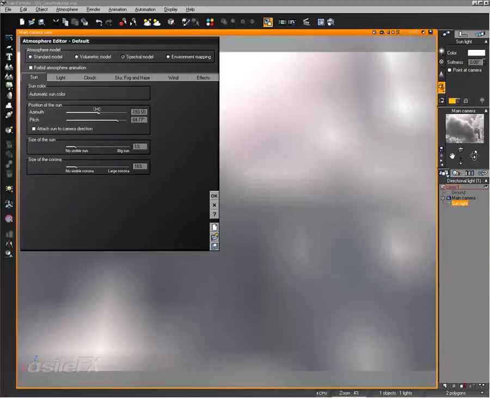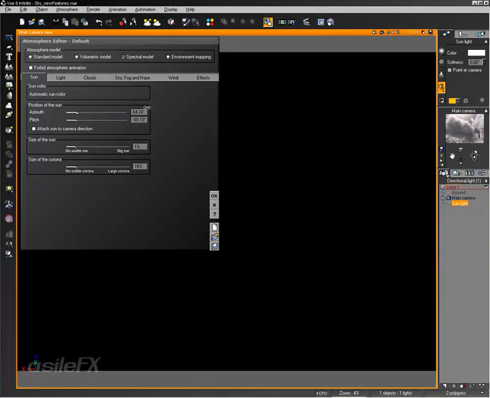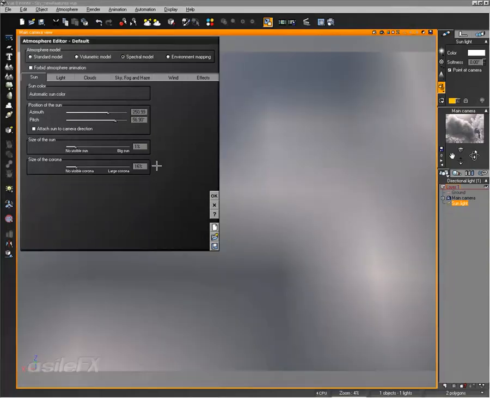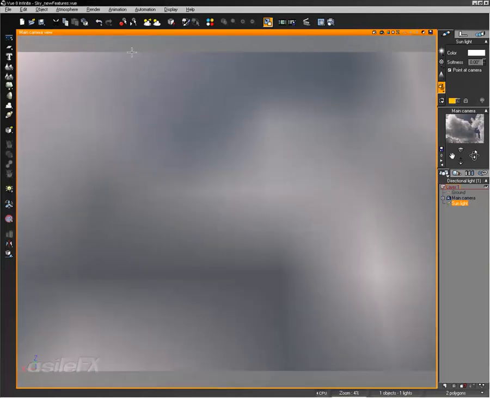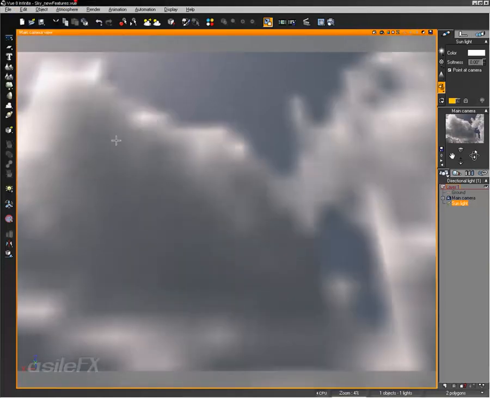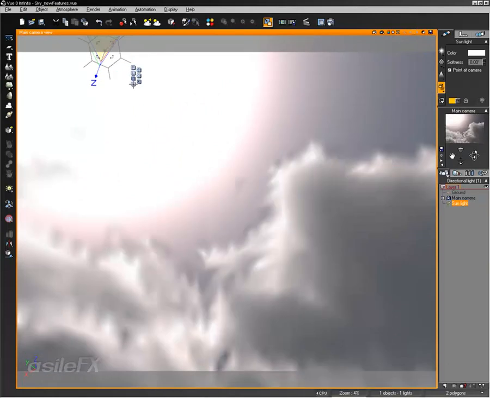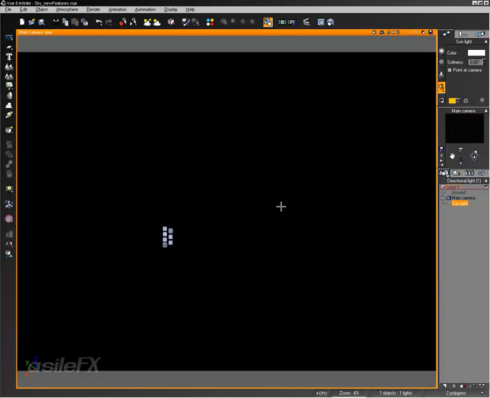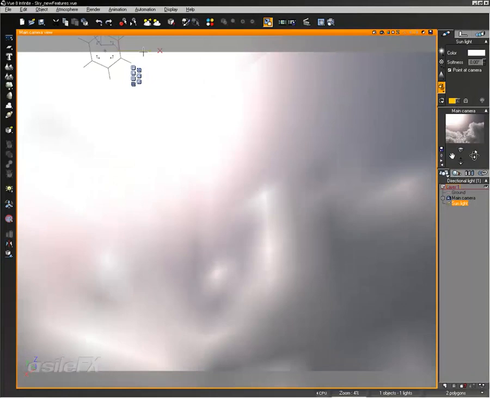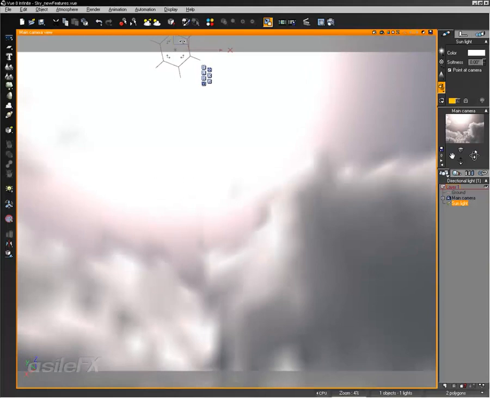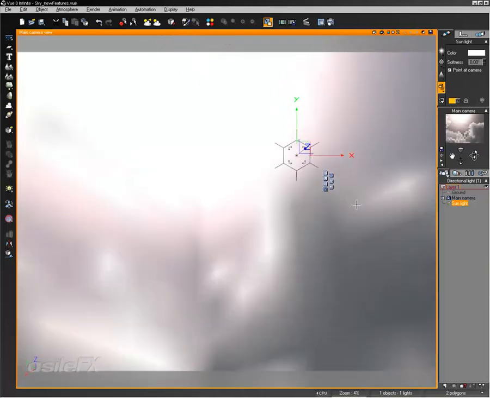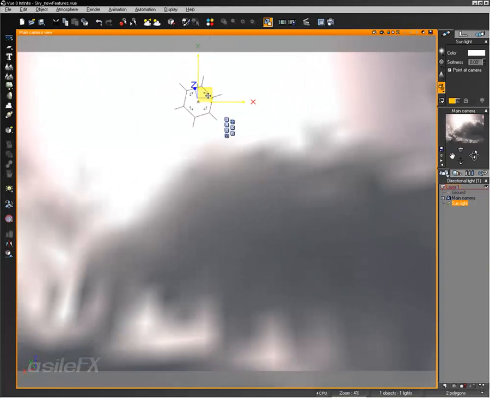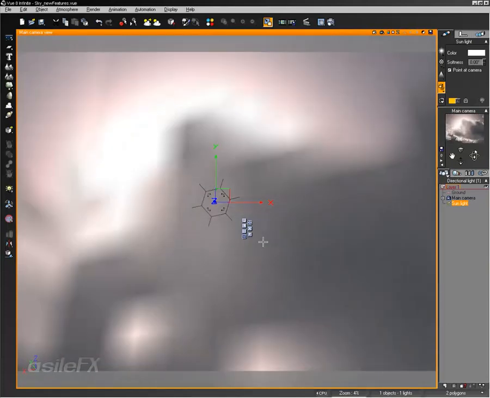So I'll go ahead and just get that back, just so I can grab it really quick and put it where I want it. Switching to the View gizmo with Move. Looks like there's just a few issues. Make sure we just grab the main handles. And I just want to place this kind of around just behind a cloud so we can see the edges.